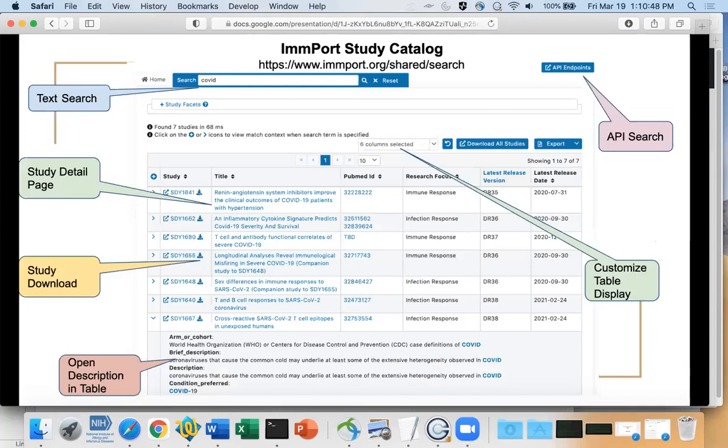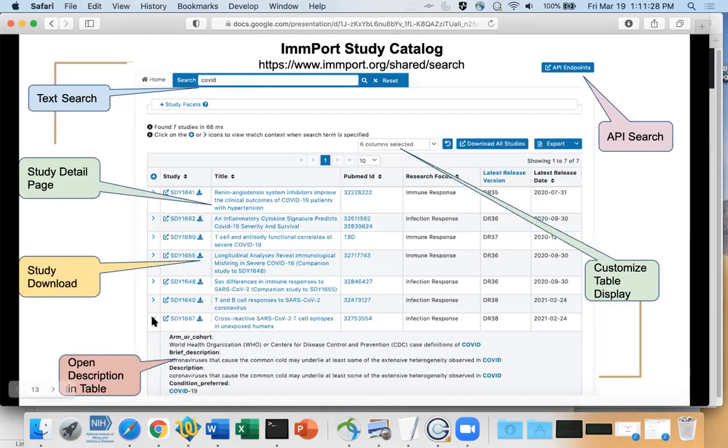Once you've applied your filters, the study catalog table responds to those filters and displays the relevant results. For instance, I typed in COVID, which is also a faceted search term, but this is a free text option. We have several studies that have COVID as part of the descriptive elements, either in the title or the description, something like that. If you click on this link here, it would take you to the study detail page. There's more information about the subject demographic summaries, the listing of experiments or lab tests or other results that are available. If you click here, you can get to the download page and actually get access to the data.